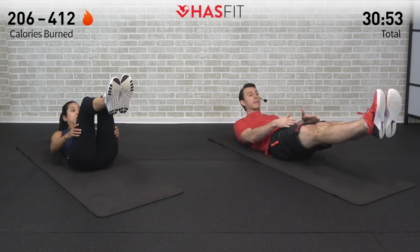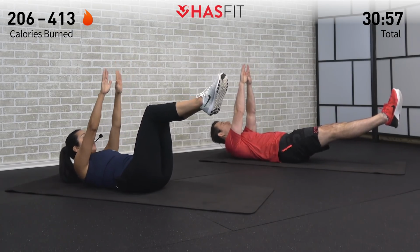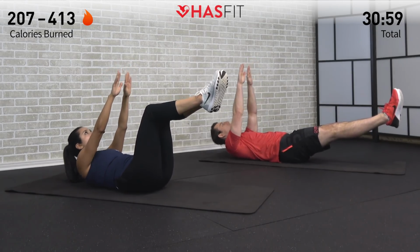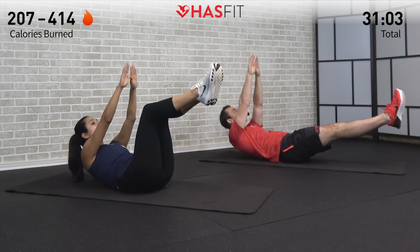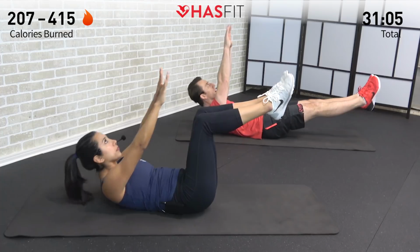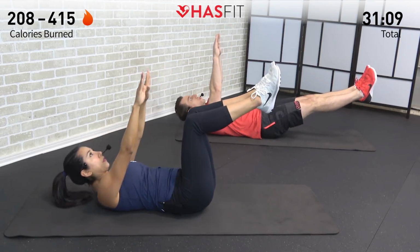Now, I'm going to put my legs out straight, and I'm going to have my knees bent. And now it's time for a reach crunch. From this position, holding this isometric position with your legs, we're reaching up to the ceiling, bringing those shoulder blades up off the ground and crunching.